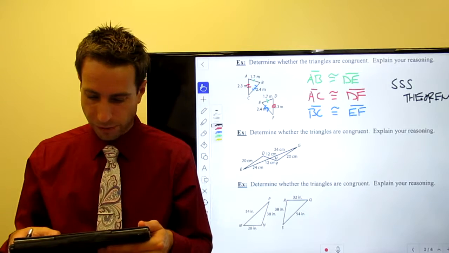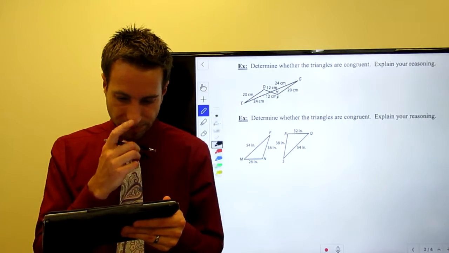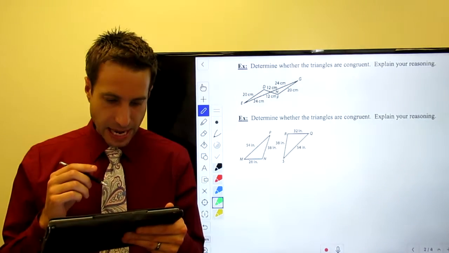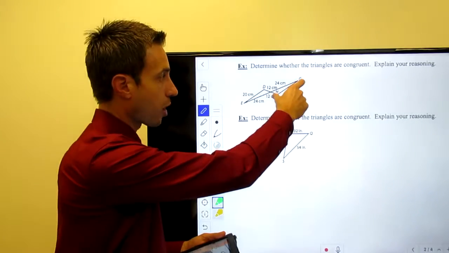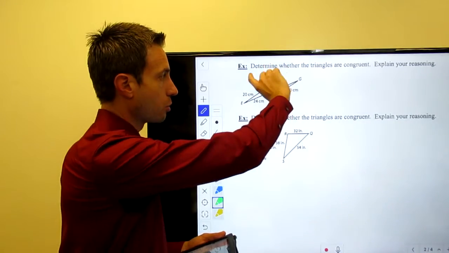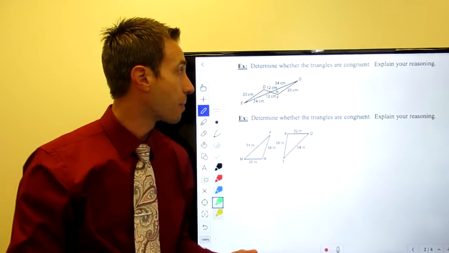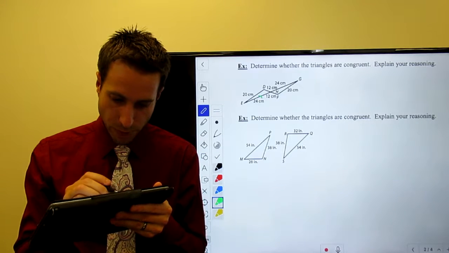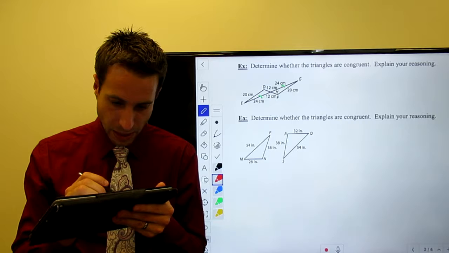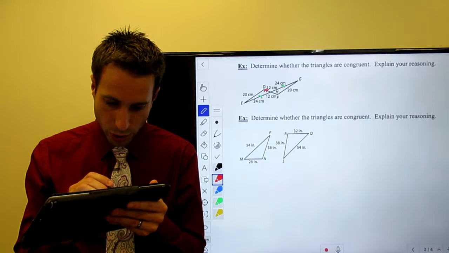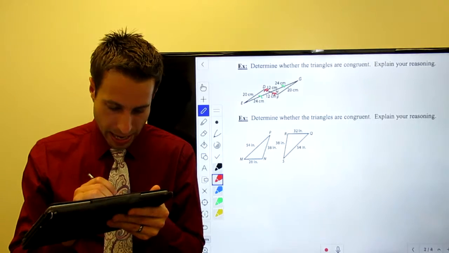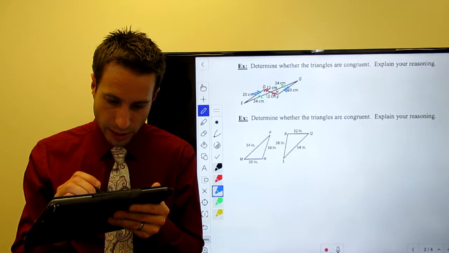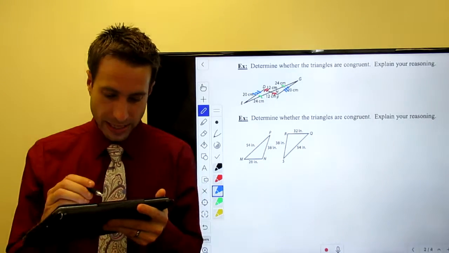Let's keep going. I got a couple more here for us. Let's see what we've got. Okay, taking a look at this guy, it looks like all you'd have to do is take this triangle right here, rotate it down, and those two guys would lie on top of each other. So here's what I've got. Side EH corresponds to side HG. I've got side DH corresponds with side FH, and side ED corresponds with side FG. And that's good enough. That's all I need. Three sides.